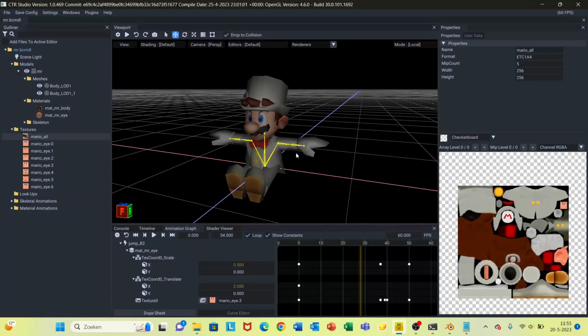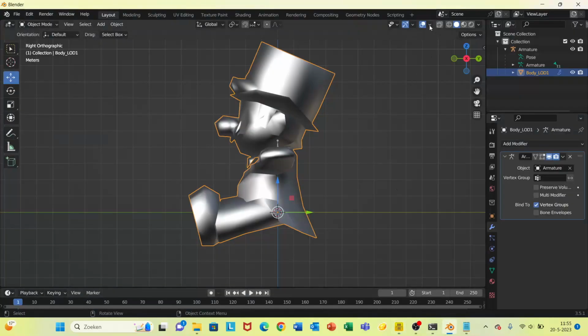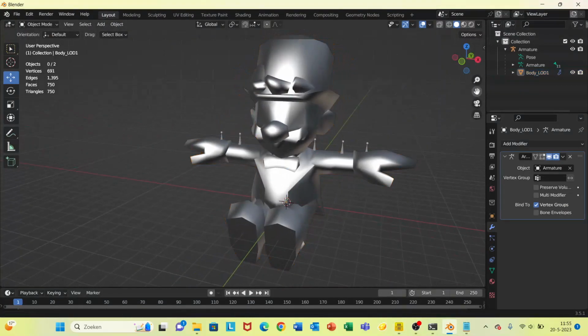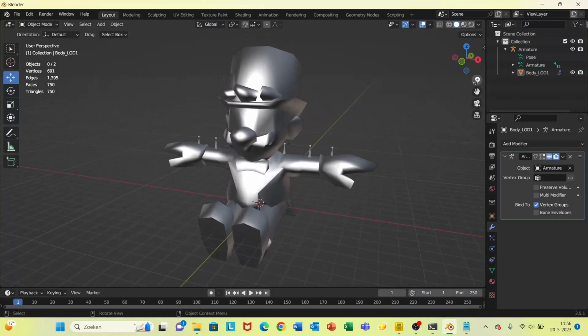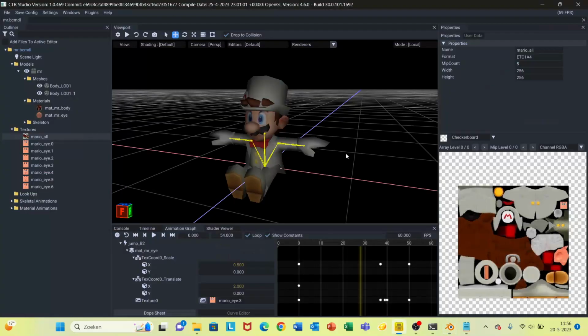But there's not really a limit to how many vertices a character can have. I've made a character with like 1300 vertices, and it worked pretty much okay. It's just about getting it under 500 kilobytes. So a model can be higher than like 1000, let's just say it like that. And textures can just be low quality and it will still work. So keep that in mind.